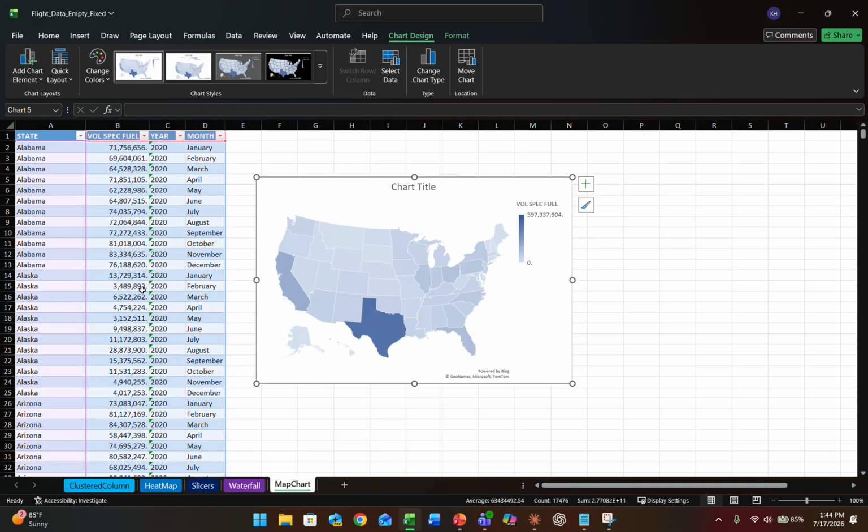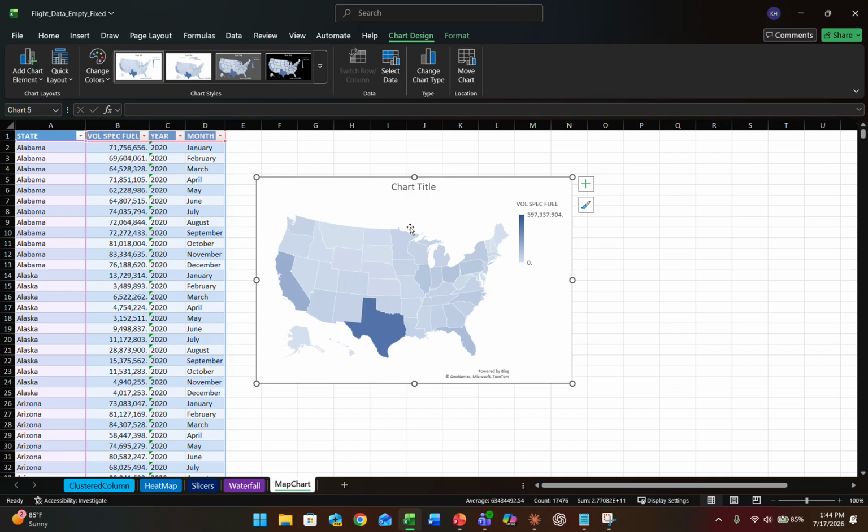And you'll see with a large data set like this, a map chart is a great choice because first of all, we have states, we have geolocations, and because there's so much data, similar to the heat map, we could see the intensity of data in certain states of our country. So obviously, first look, we could see that there's a higher volume of special fuel in Texas and lower in the lighter colored states.